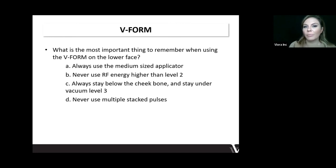Now the RF energy I put, never use RF energy more than 2. That's not necessarily true, because some people are harder to heat. Some people can tolerate RF3. Most people you don't want to do RF4 on, but if they can tolerate it, it's fine. If it's comfortable for them and you're having a hard time heating them in general, then sure, you can try it. Just don't go up too high in your vacuum. And you can use multiple stacked pulses if you need to. I usually do like 2 stacked pulses, 2, 2, 2, 2 when I'm preheating them. So that's fine. Never use the medium size applicator.